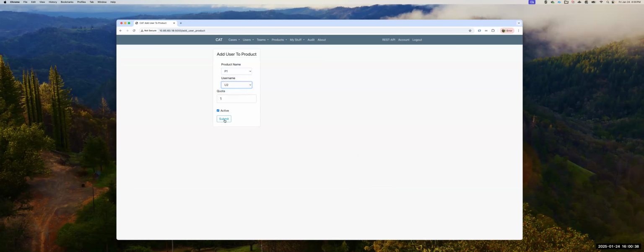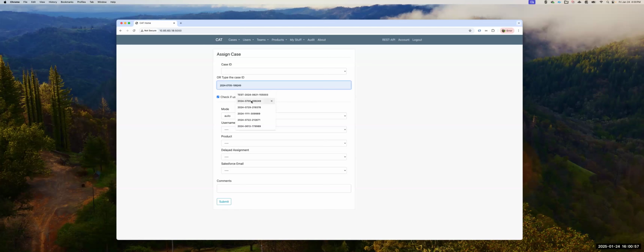So user two also to the same product. So now you have two users supporting product P1. And at this point, we have finished the initial onboarding, if you want to call it that.